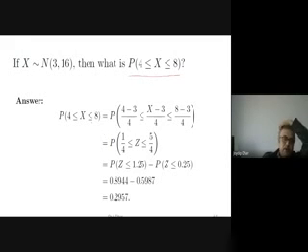We can rearrange it in such a way that we have x minus 3 by 4, which means we are making it a standard normal distribution, because it is x minus mean by sigma. I'm calling this z, our standard normal. The calculation now becomes the probability of z lying between 1/4 and 5/4. It means we have to calculate the probability of z less than 1.25 minus the probability of z less than 0.25. From the standard normal table available in most books, we can get these values as the area under the curve, and from that we can calculate the probability.